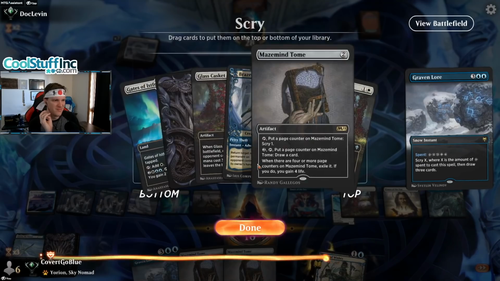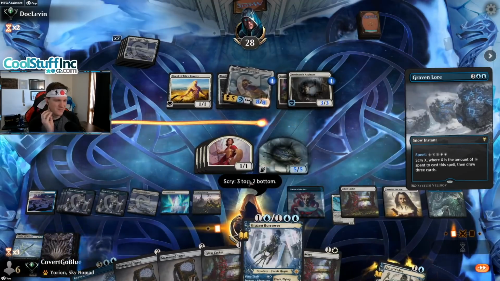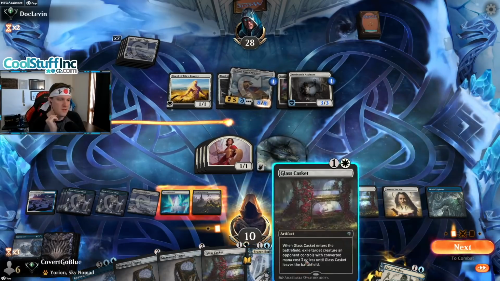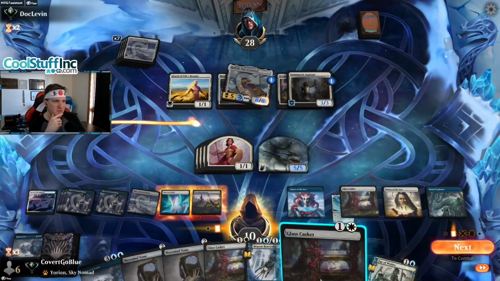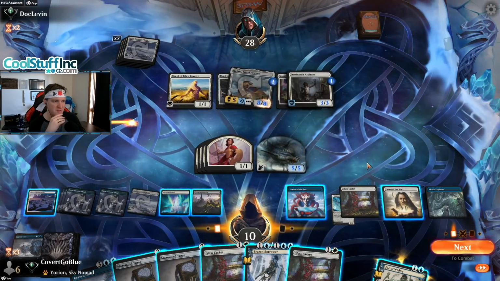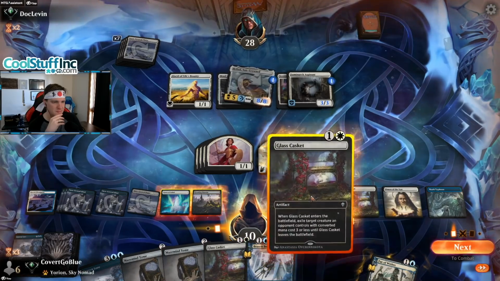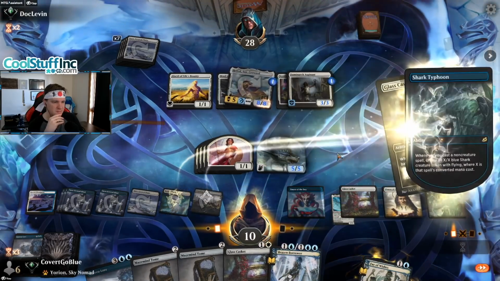Wow. I'll take all these. All these are fine. So their hand might be another Heliod. I feel like we should just bounce this. No, we'll take it.